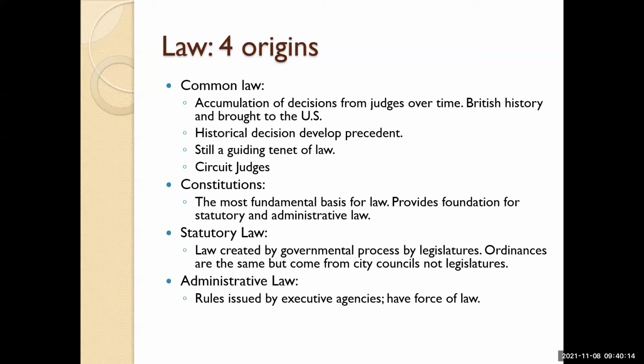If any of you go to law school, your first real exposure of how to figure out what the law is and how to apply it will be getting sent off with hypothetical cases to the law library to research the history of this problem over time and how law has dealt with it and where we sit today and how we should use that as a stepping off point for whatever's unique and different, or as simply a historical guide if there's nothing unique and different in the new cases. So precedent is still a very prevalent practice in law today. So the history of common law develops this out for us. So recognizing that history and using it is still very important.